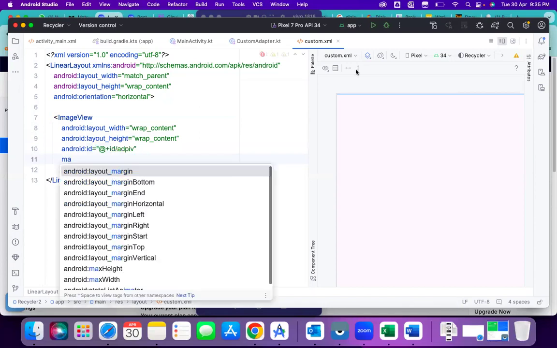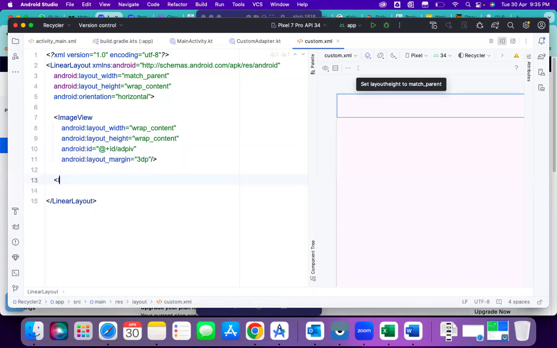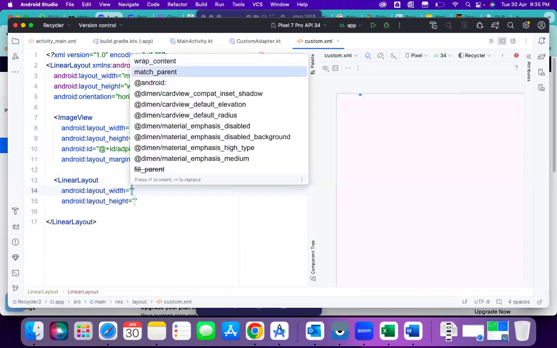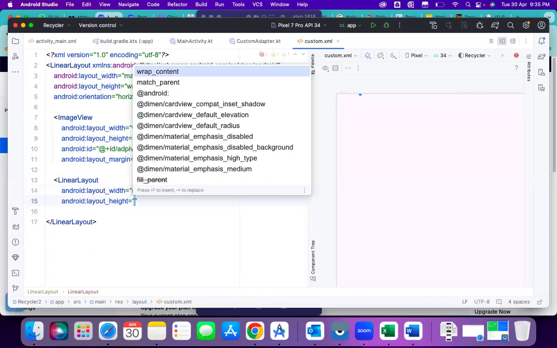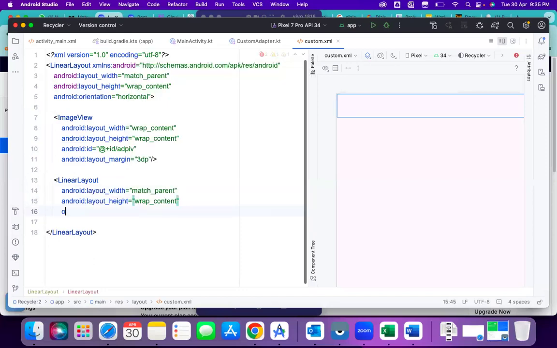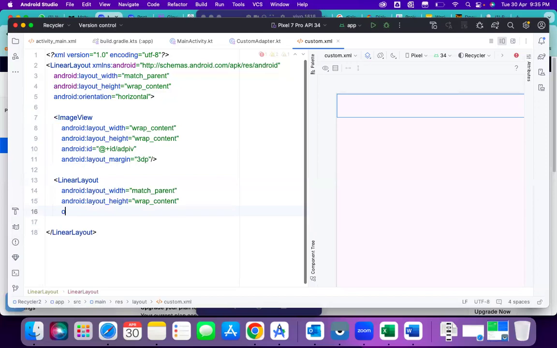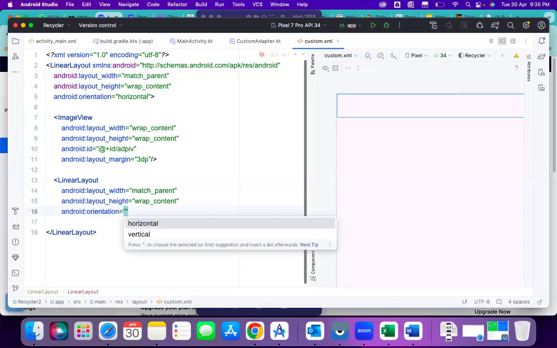Done. So next, this is followed by a total of 3 text views, right? So for that, again, I'm taking a linear layout. So that is match parent, wrap content, and the orientation is vertical. So I have to display those from top to bottom.